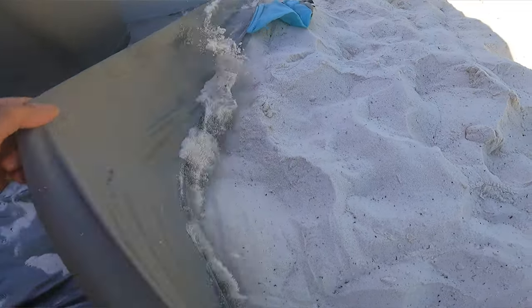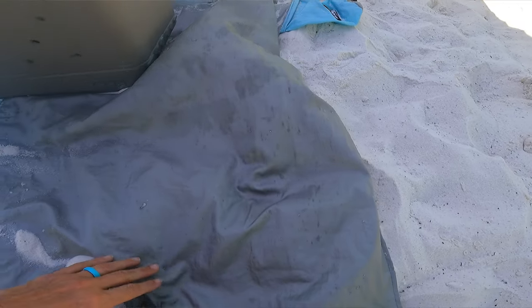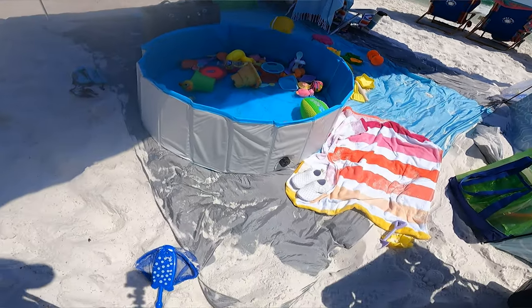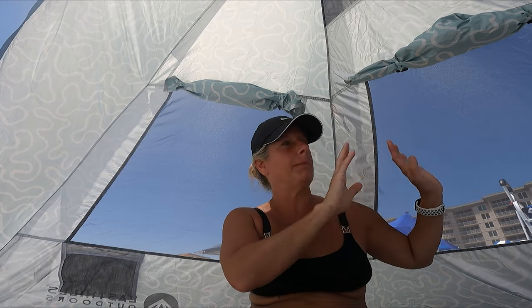It doesn't stick to it, and it's easy, and it's got pockets on the corners that you can put sand in to hold it down, and we haven't had a problem at all with it wanting to blow away. And Maddie, we put her little baby pool that they brought, a little pool that's a dog pool, but it's perfect. It kind of folds up and it just sits over there, and it has worked out good. I definitely recommend that blanket. It's a huge blanket, and I think that it works out very well.